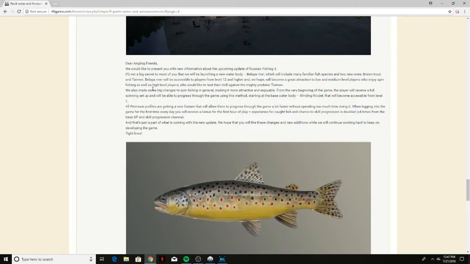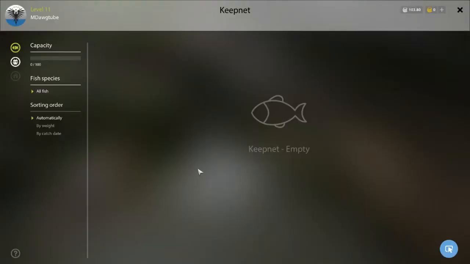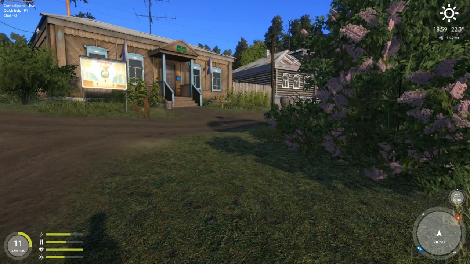But there's also some other interesting facts in this update. They talk about how they have made it more attractive and enjoyable to spin fish. From the very beginning of the game, the player will receive a full spinning set and be able to progress through the game using this method, starting at the base water body Winding Rivulet. That's where we're fishing now. And so according to this, where we are now is going to be available starting at level 1.